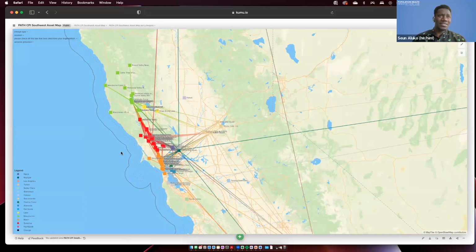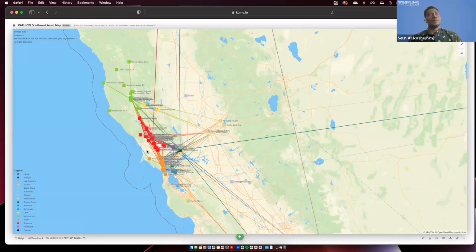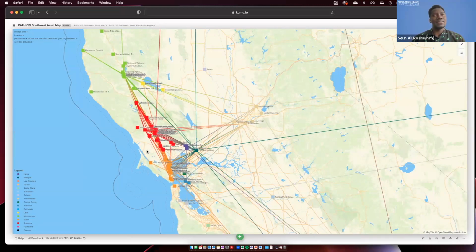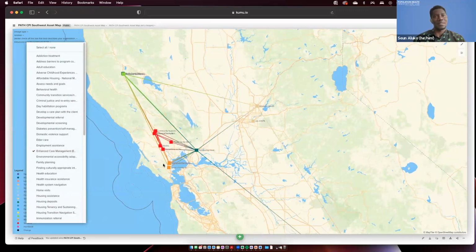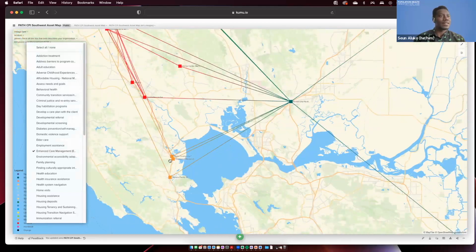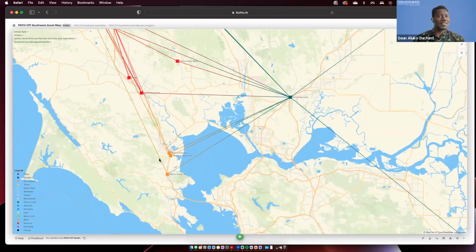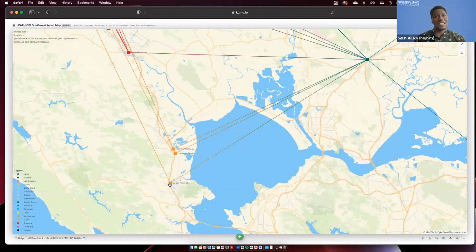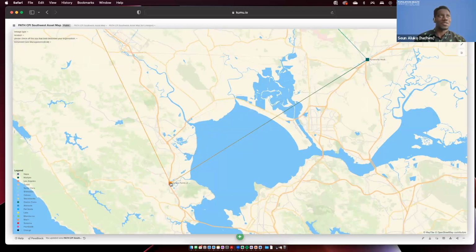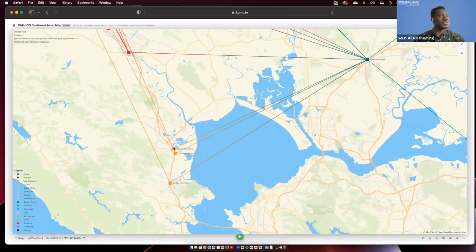Another way to use this map might be to see service gaps in your region. Just to stick with ECM services for ease, in the map currently I'm seeing that there are three different organizations in Marin County that provide ECM services. You may not want to refer a patient somewhere that's too far away for them, and you want to refer them somewhere easily accessible. That would be another use case. Let's say I'm Seneca Family and I want to refer my patient to another ECM provider. Again, I could potentially refer them to this one too.